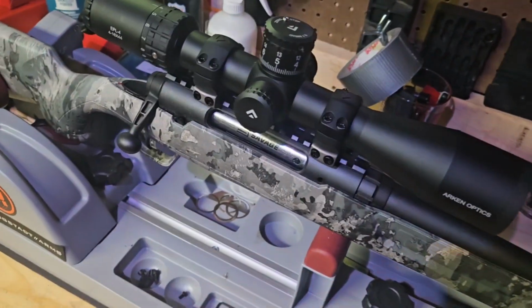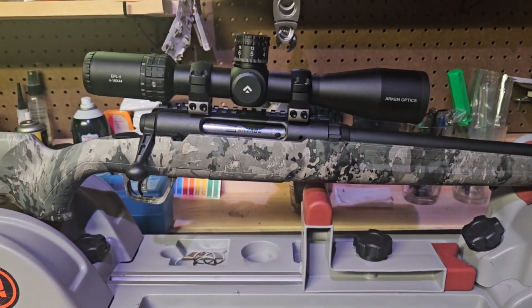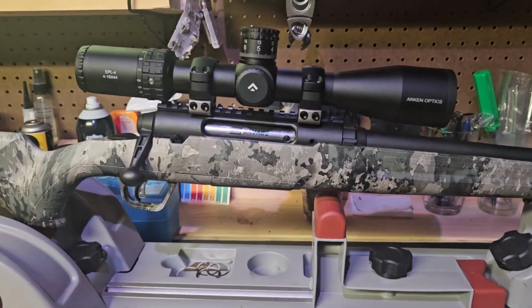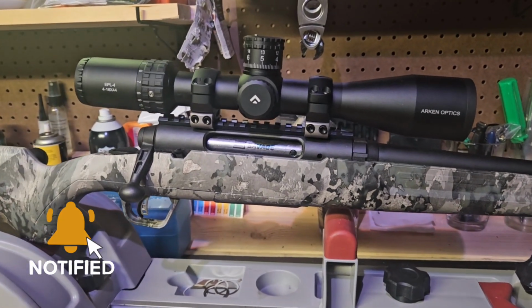So that's it. That is what your Savage Axis is going to look like with your Arken Optic. All mounted up with a proper Picatinny rail, set of Halo rings, and in this case, an EPL4.